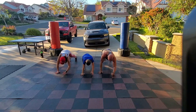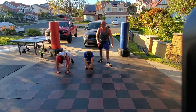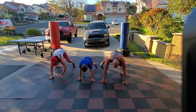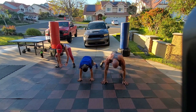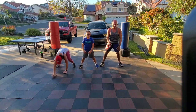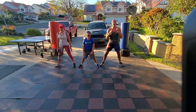Plank. 2 more. And crawl outs. Last set of crawl outs. Damn, crawl outs. This tri should be on fire at this point. Abs should be on fire. Shoulders, legs, heart rate, chest, lungs. How is that 4? 1 more crawl out.